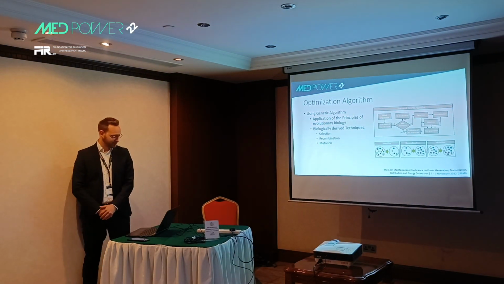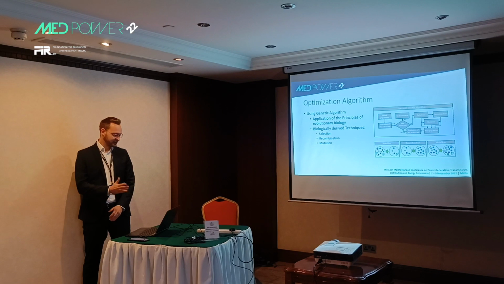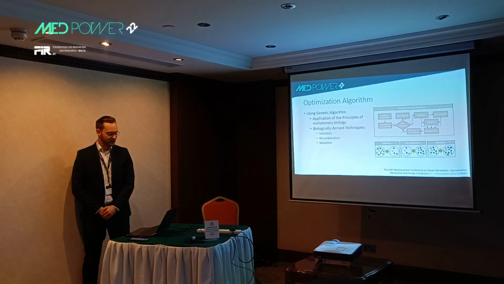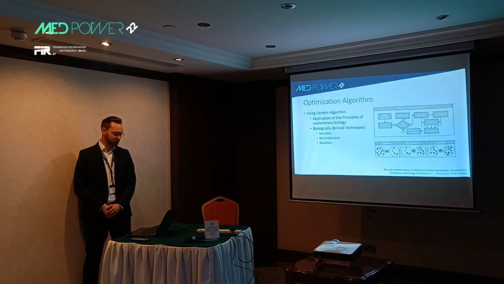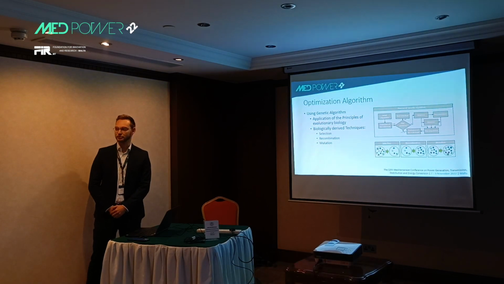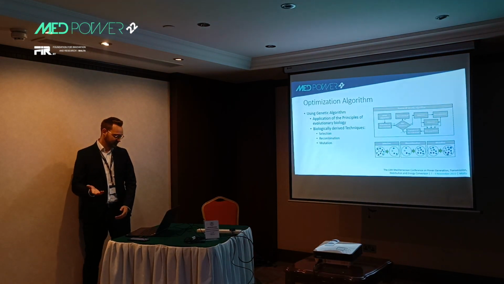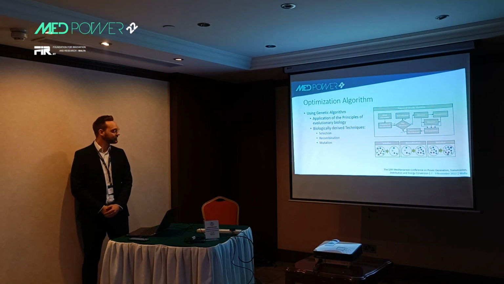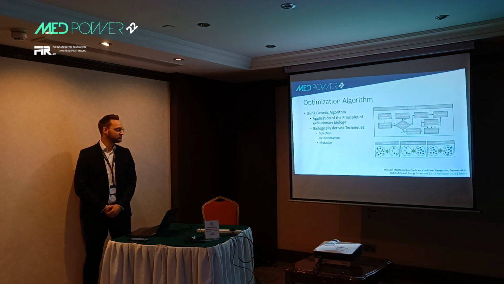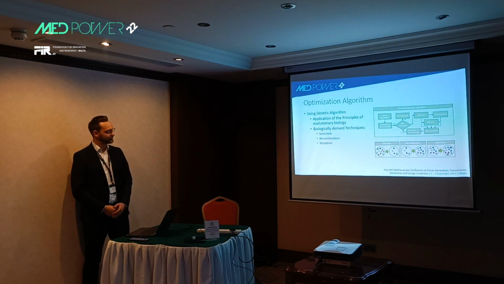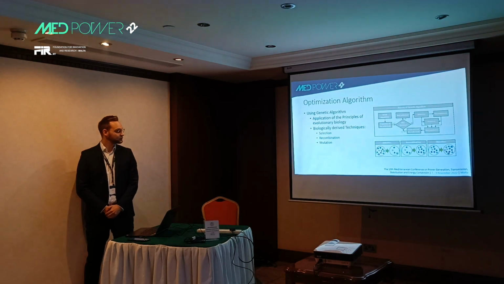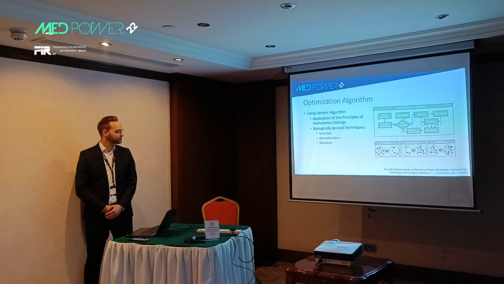First, I will go on my strategic grid planning and the optimization algorithm. I am using the genetic algorithm, which is based on principles of evolutionary biology, and therefore we have derived techniques: the selection, the recombination, and the mutation. On the right side, you can see a process schema of the genetic algorithm and the 3 derived techniques.